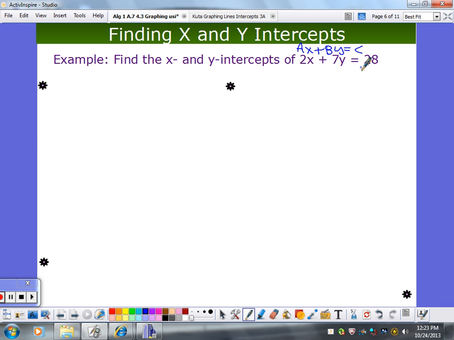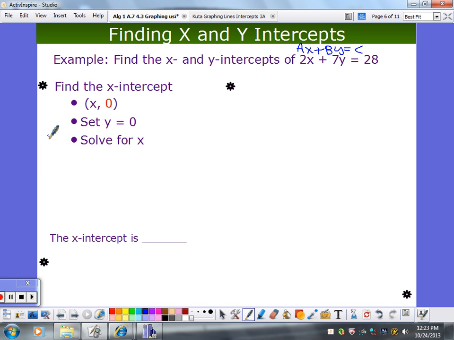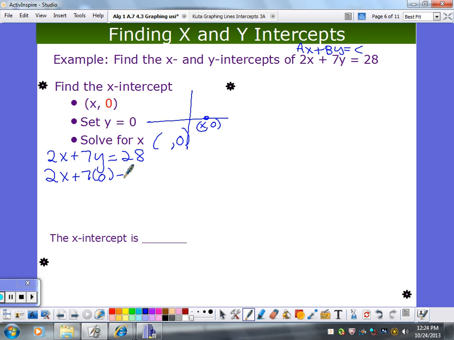So I know that. I want to find the x-intercept and the y-intercept. I want to know where it hits the x-axis and where it hits the y-axis. So I'm going to find the x-intercept. And again, the picture maybe is helpful. I don't know where it is. Let's say it's over here. I don't know the x value of this point. But what's its y value? 0. So I'm going to take this 2x plus 7y equals 28, and I'm working on finding what the x-intercept is. I know the y value, so I'm going to plug that in. The y value is 0, because that's how our x-intercepts roll. Right? Their y values are 0.